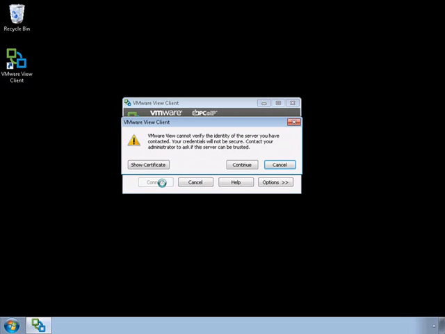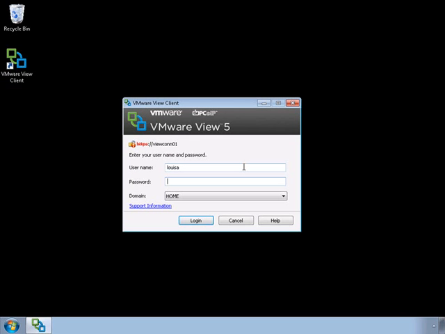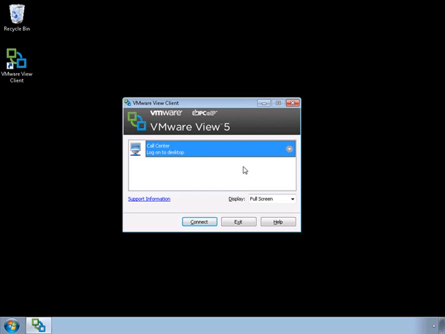We'll connect to that, accept the fact that we're using a non-trusted SSL certificate. Then we can log in as one of our users. In this case, we'll log in as Louisa. This is actual authentication to our Active Directory environment. Now we're given a list of the different pools that we have access to. In Louisa's case, she only has one.